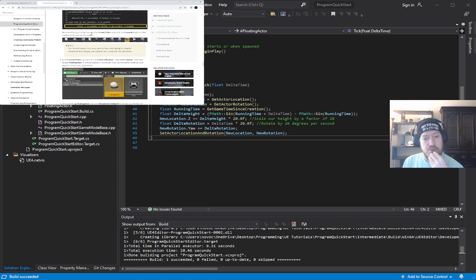Alternatively, you can go back to the Unreal Editor and click the Compile button in the toolbar at the top of the screen. I don't know what just happened, my antivirus kind of just went bananas for a second. Okay. Not really seeing a compile.